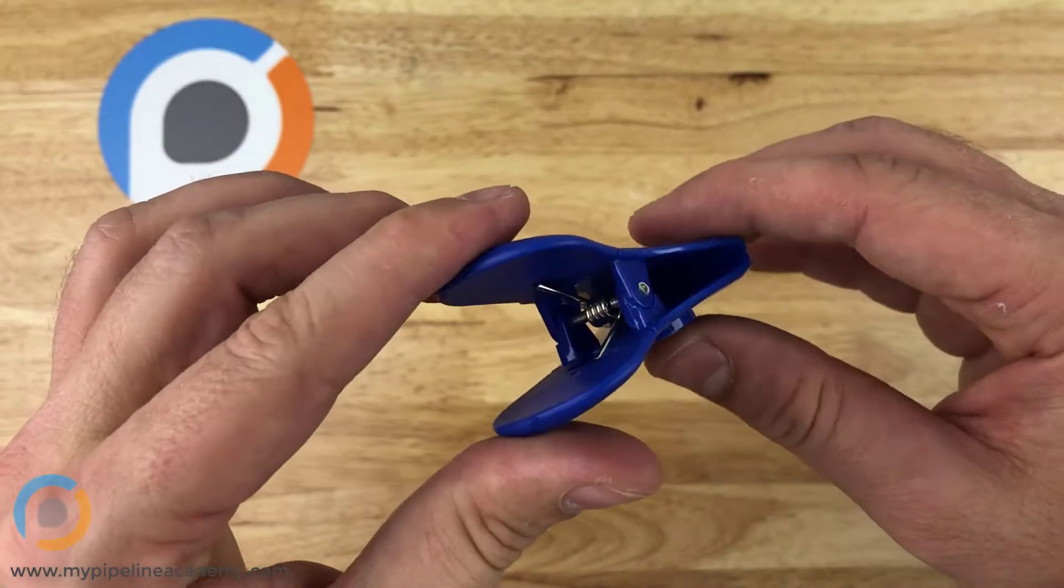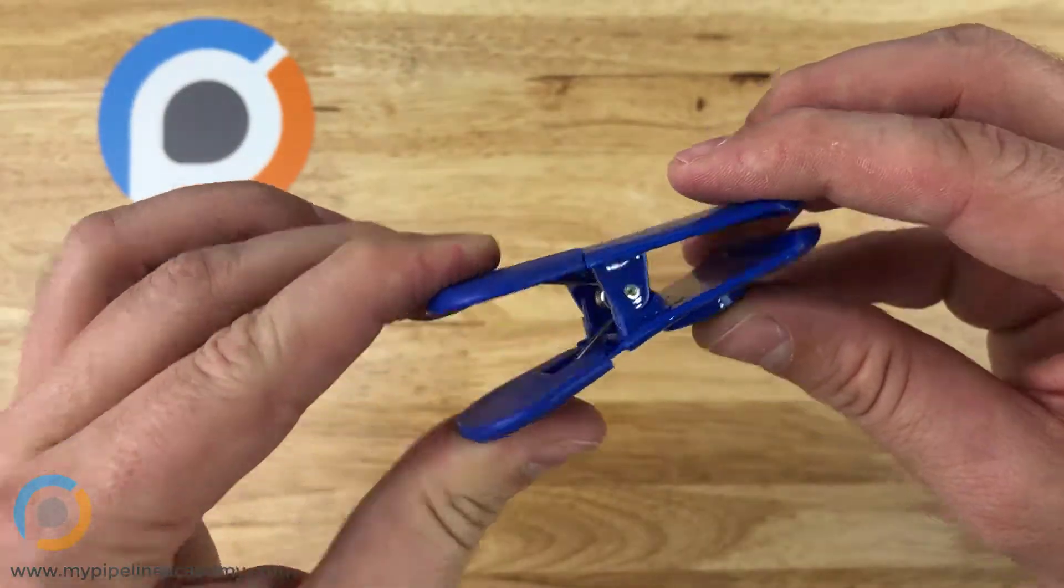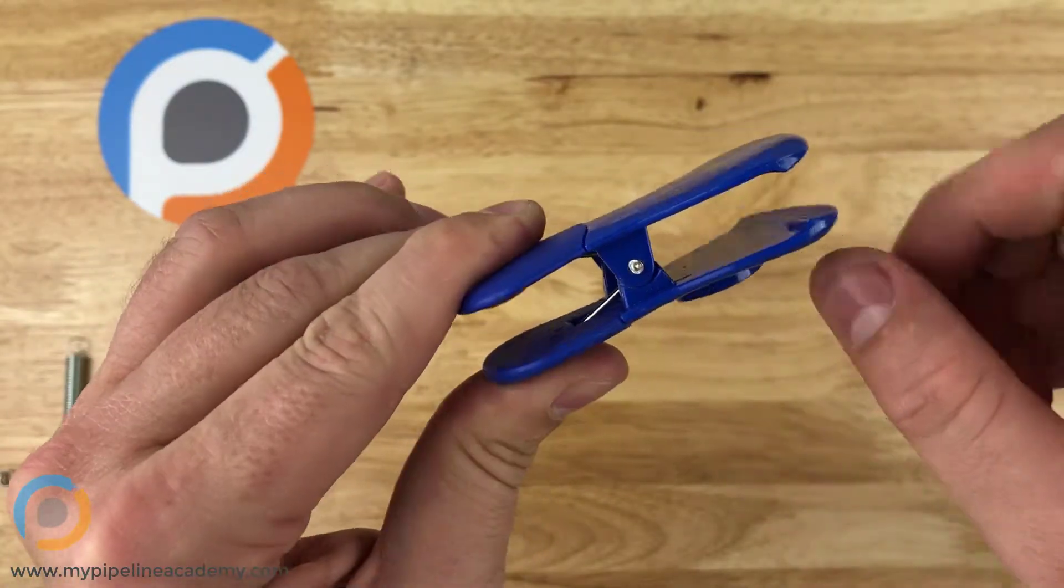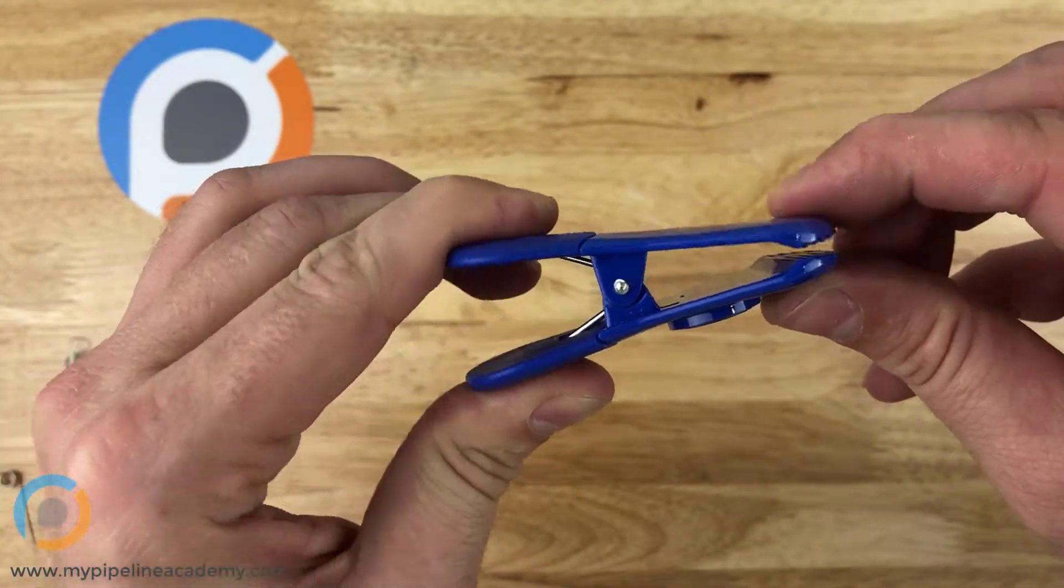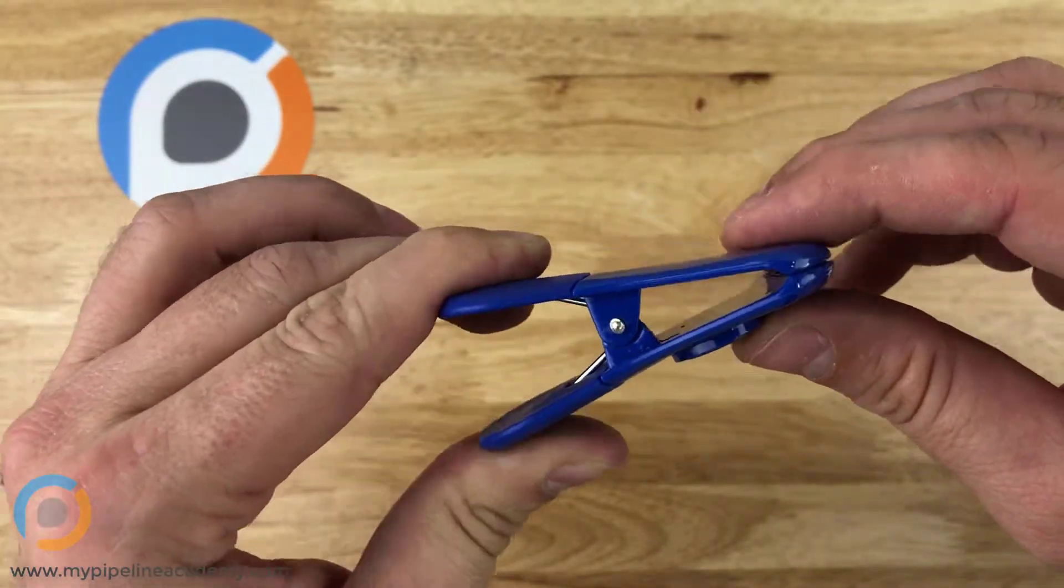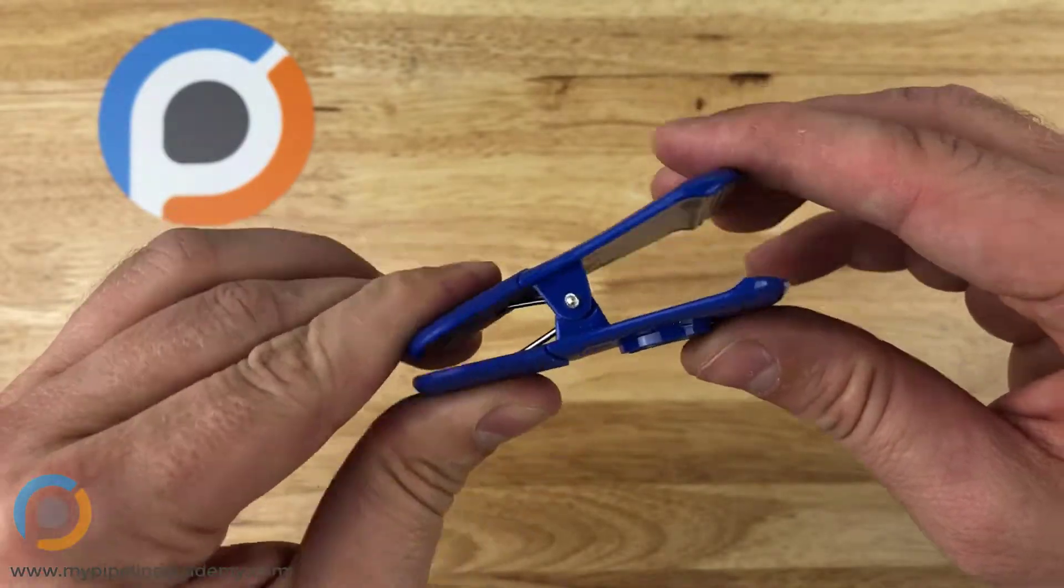Now some of you may look at this and think that it doesn't look like it's rotational, but if you look at the rotation of these tabs there, they are rotating about an axis. The axis that goes through the center of that spring coil. So torsion springs produce rotational motion.